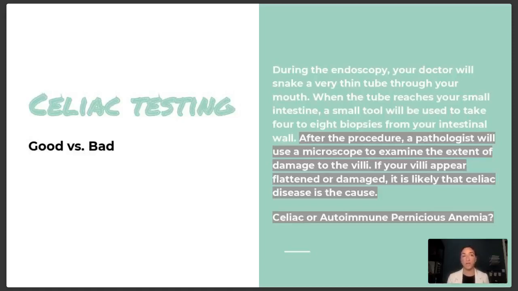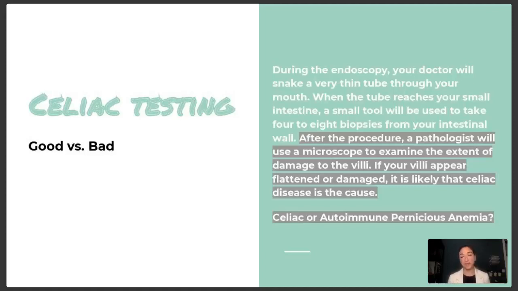The thing is that depending on where the biopsy was done, if the biopsy was done in the stomach, then you could easily be dealing with a different condition called autoimmune pernicious anemia. Autoimmune pernicious anemia is when the immune system is attacking the parietal cells of the stomach, which does not allow you to absorb B12. So you become massively deficient in B12, plus have a lot of symptoms like celiac. So these are two different conditions and they are treated differently.